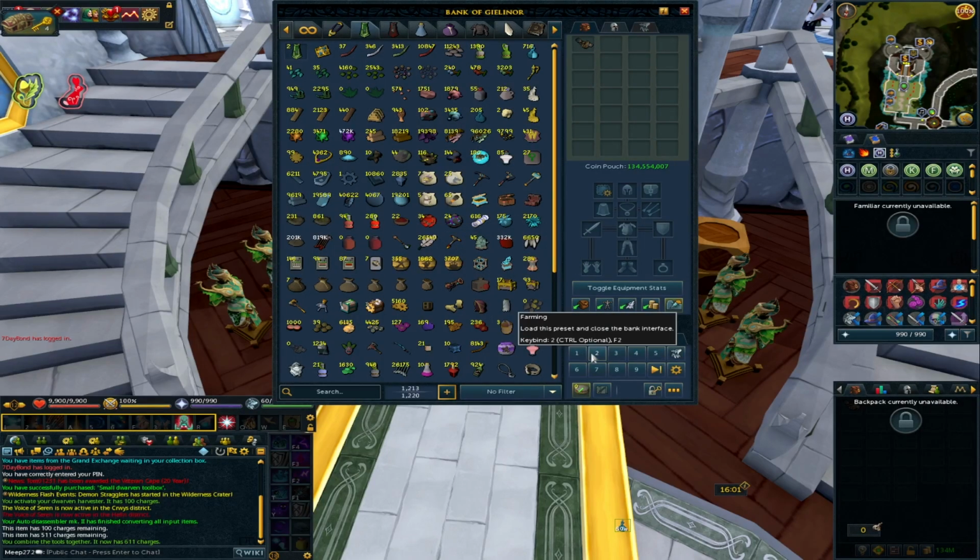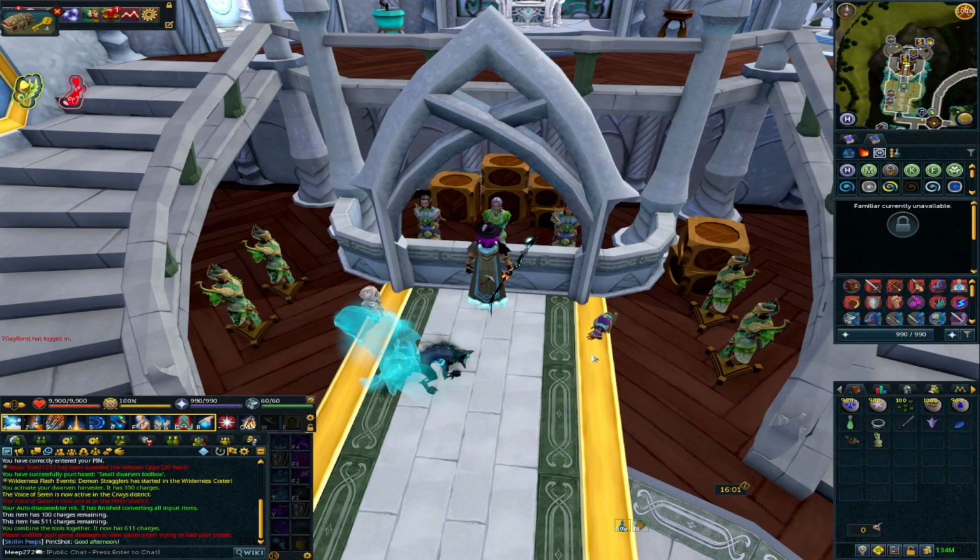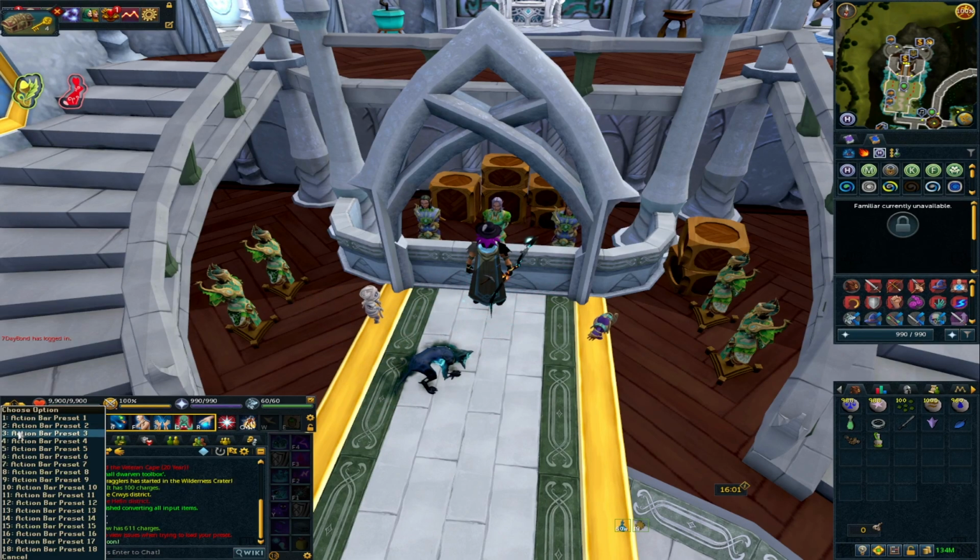So what we're going to do is a herb run, because the other side of this video is going to be items I'm gathering on my herb run, extra run, farm run, just for double XP, because it's going to be extra profit for what we're doing.